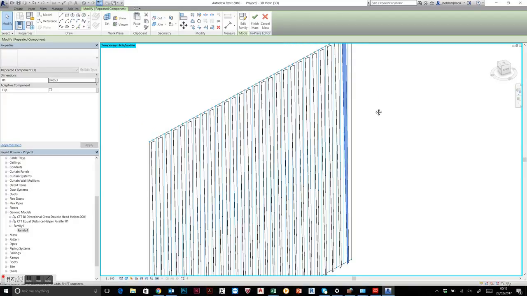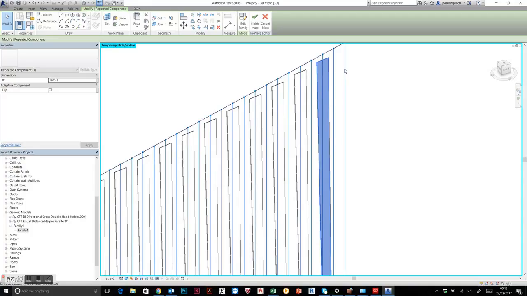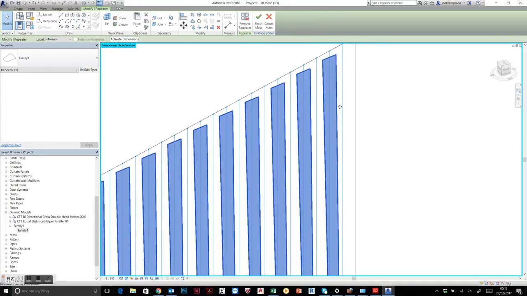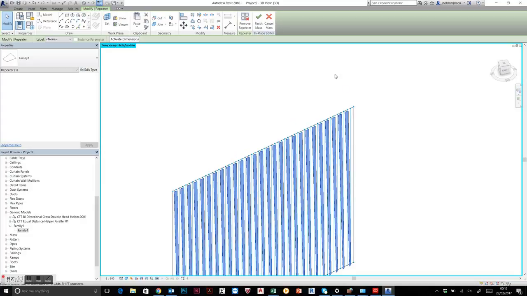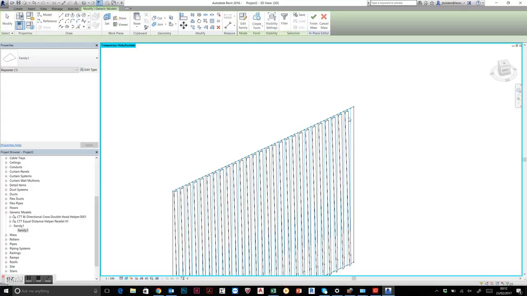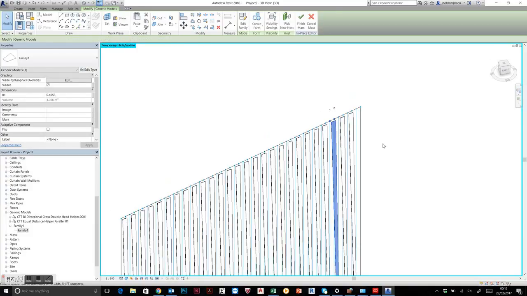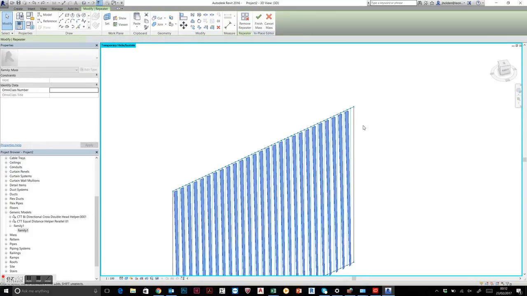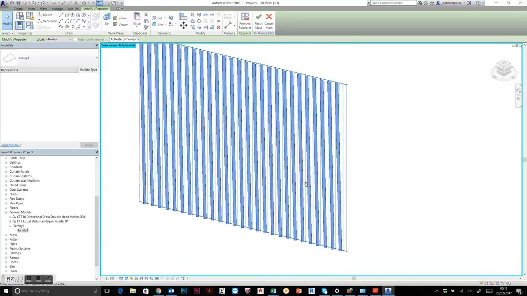But the great thing about this is all of these are hosted on my grid. So essentially, whatever I do to the grid, these things will flex with it. Yeah. And a couple of versions ago, they brought in an awesome little button next to this called Remove Repeater. So if I click that, I'm back to good old family mode. So they don't associate with each other, because essentially what you're looking at as a repeater, they're a dynamic block, for want of a euphemism from the world of 2D codology that is AutoCAD.